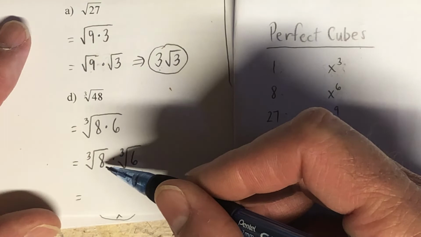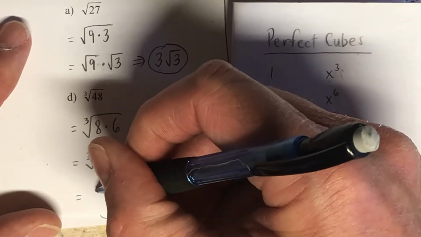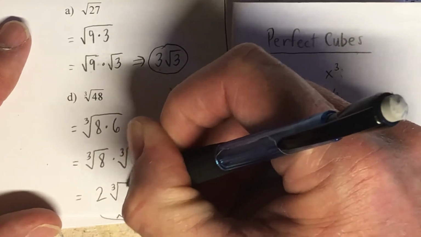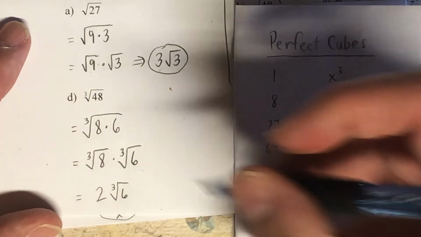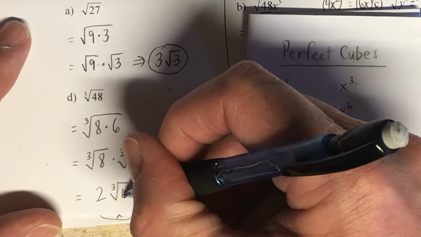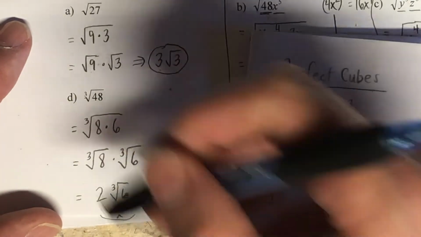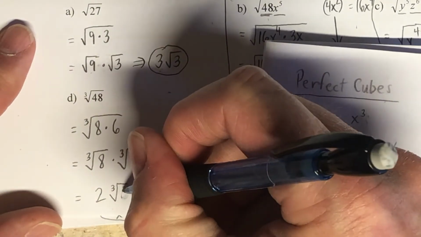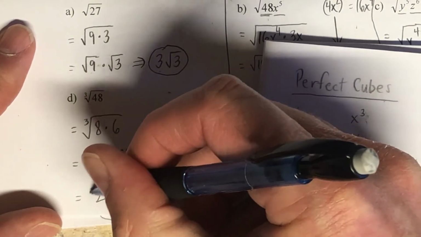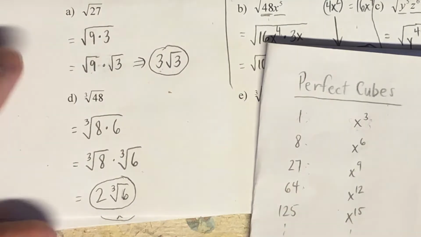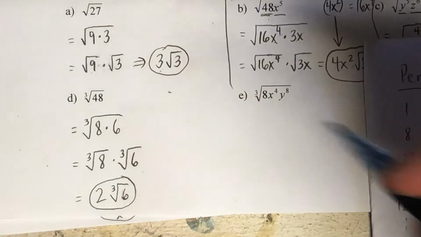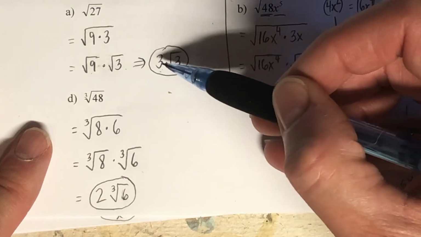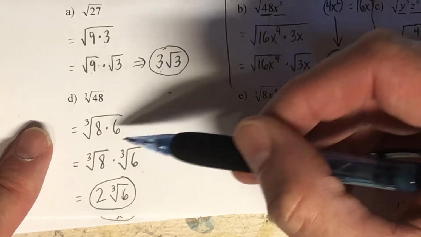We know that the cube root of 8 is 2 because we know that 2 to the third is equal to 8, and so likewise the third root of 8 is 2. And so for that reason, we get 2 as the answer to the first radical. Once again, the second radical stays the same, and you're done. So you can see the process is the same. You factor out what you need to factor out, you split it apart after that, and then you figure out what the first radical is equal to. It's the same thing here.